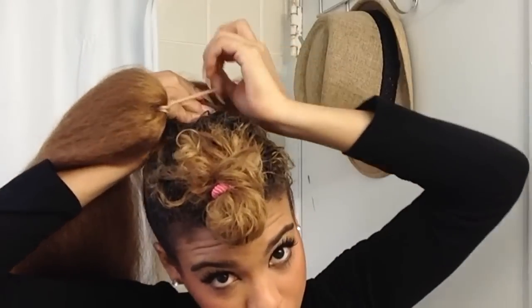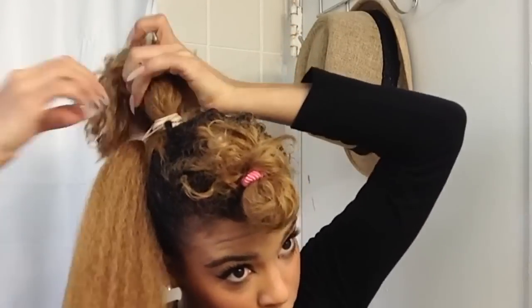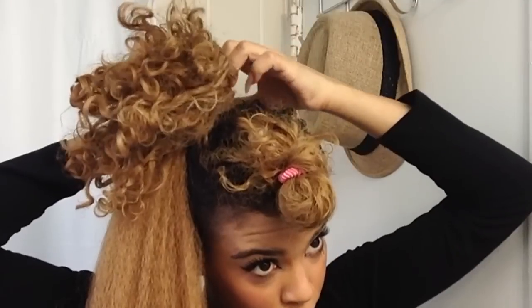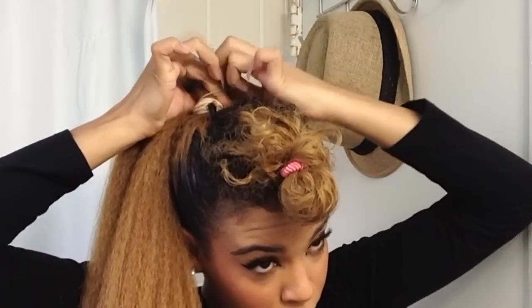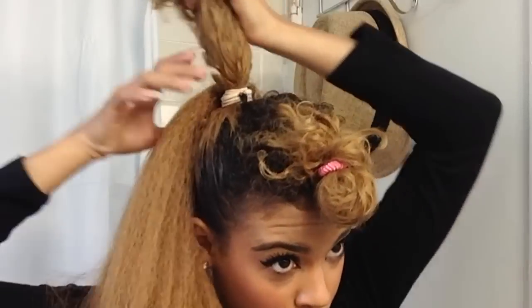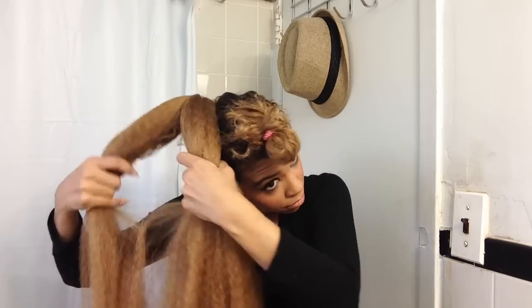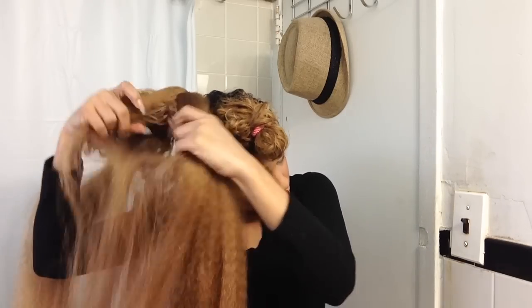So I'm taking the braiding hair that I put a scrunchie on earlier, and I'm wrapping this around my hair two times, dos veces. And right here, what I do next is I take my own natural hair and I put it underneath the braiding hair. So basically put the braiding hair over your natural hair. This is going to help it blend a lot better.